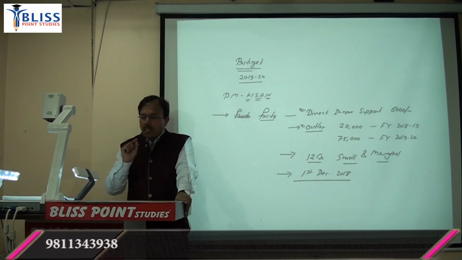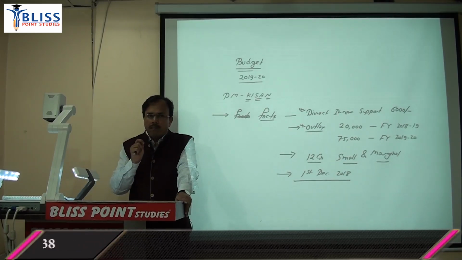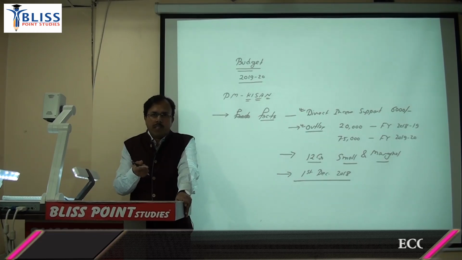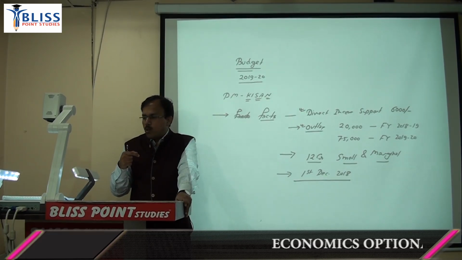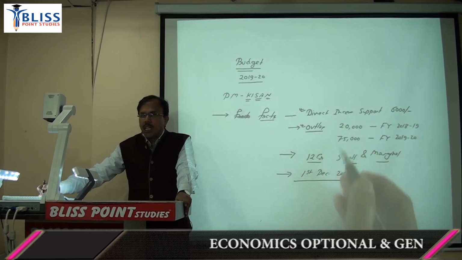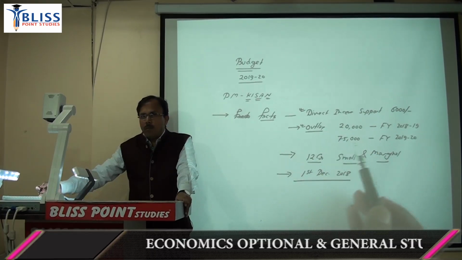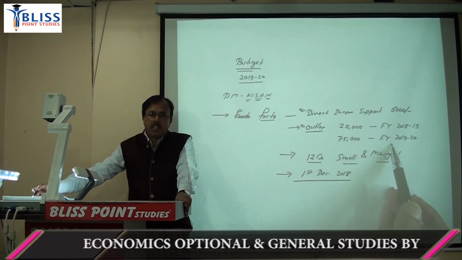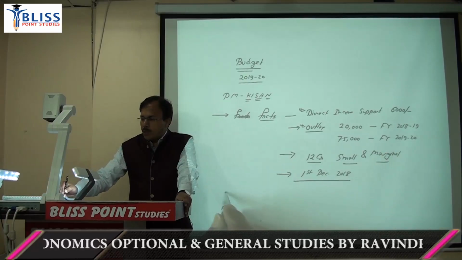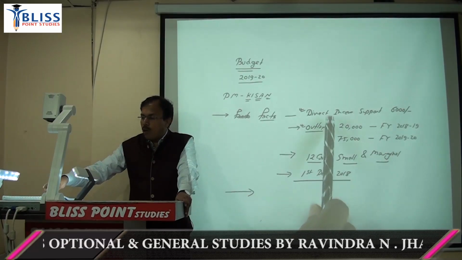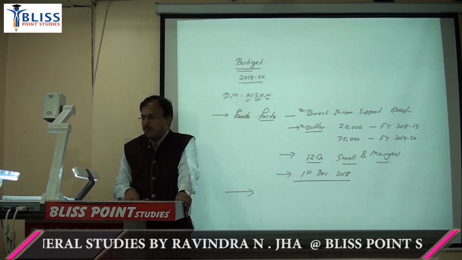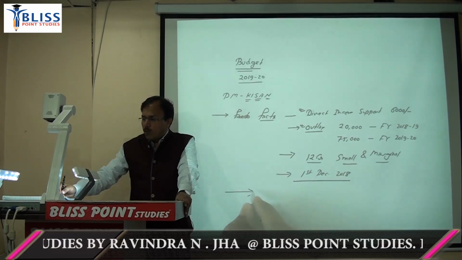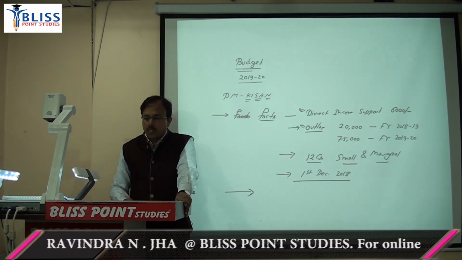Remember, if you are able to recall only one fact, that 6,000 will be given, it is not good enough. You have to know many facts, so that if all information is given, and some of it is given correctly and some incorrectly, then your options will start. So if you know all facts or cover at least the majority of facts, then only you will be able to answer these types of questions.